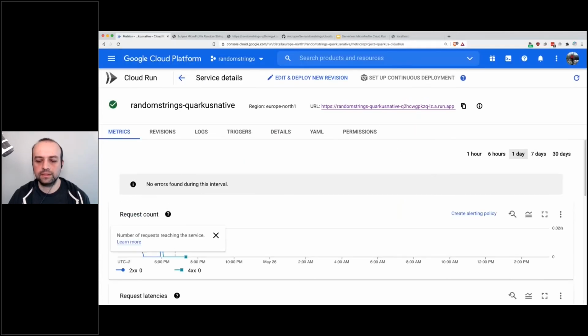But that is a native version, and with the native version there is a little catch. At least when you build it on the cloud, it requires quite a bit of memory. So we had to upgrade the build server to have more RAM to be able to build. I think what Mats found out is that it needed like 10 gigs. We needed to upgrade the server worker to have more than 10 gigs of RAM. It can be something that we did wrong, but I think that's how it is. The native mode requires a bit of memory to build, but then it will be really, really fast once you build it and you're done.